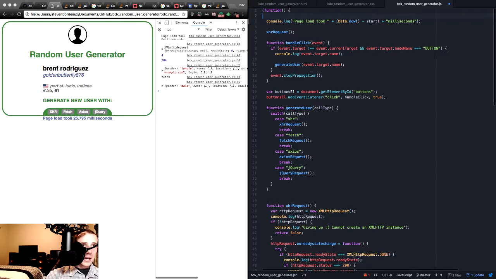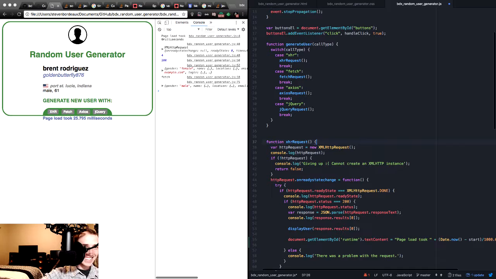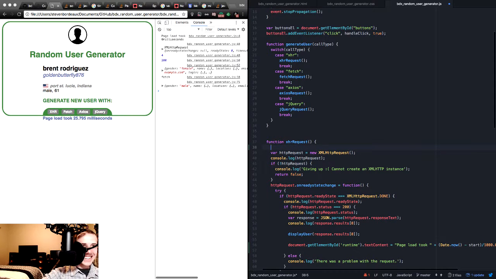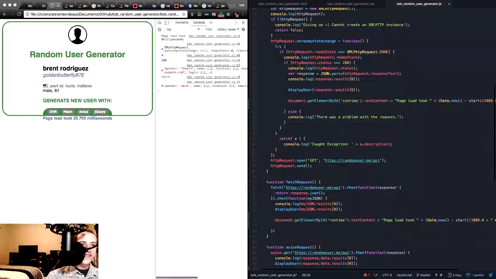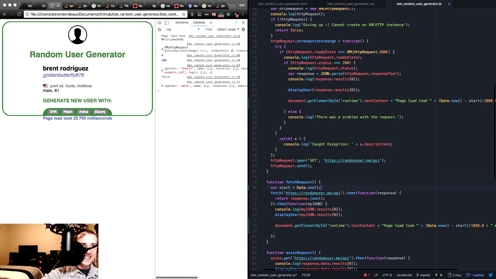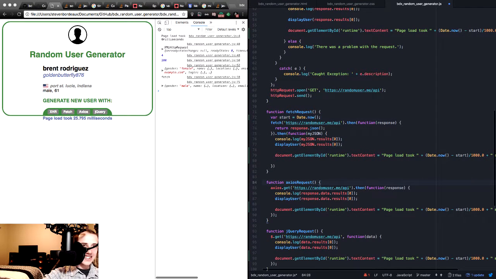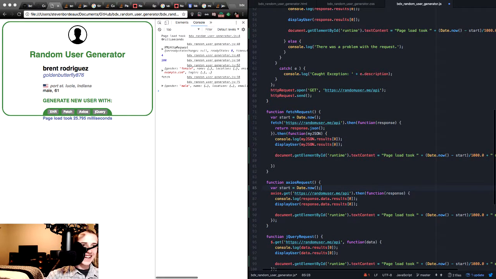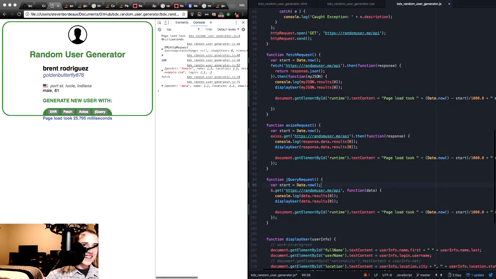I can't believe we actually have made it this far. This is ridiculous. Start date now, XHR. Fetch. Start date now, and Axios. And start date now, and jQuery. Start date now.